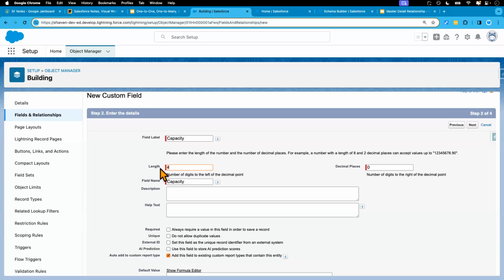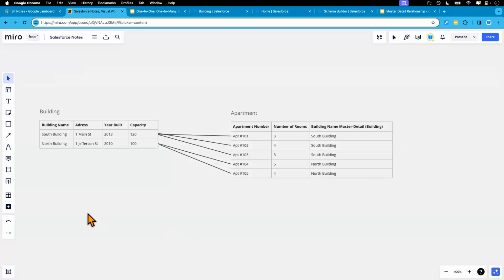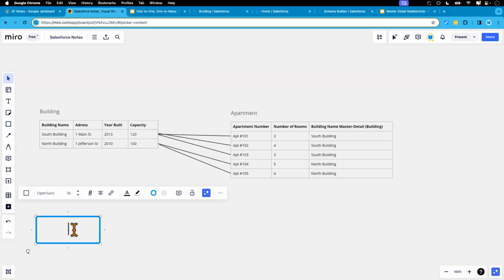But what does 4 mean? 4 means, guys, the number that they can type in will have 4 digits, like 2233 or 9999. So they cannot type more than 4 digits into that field.